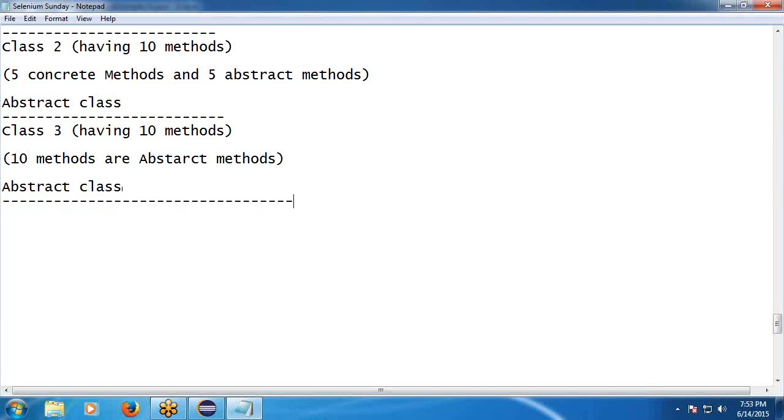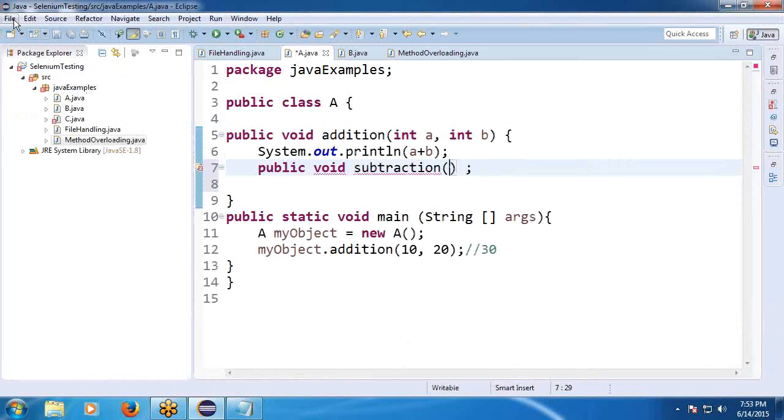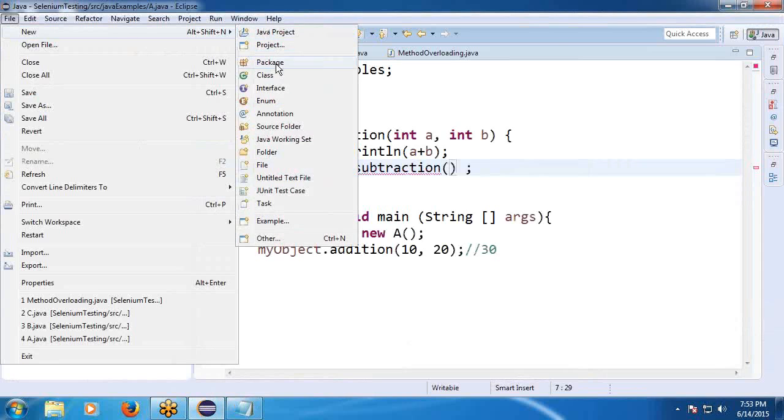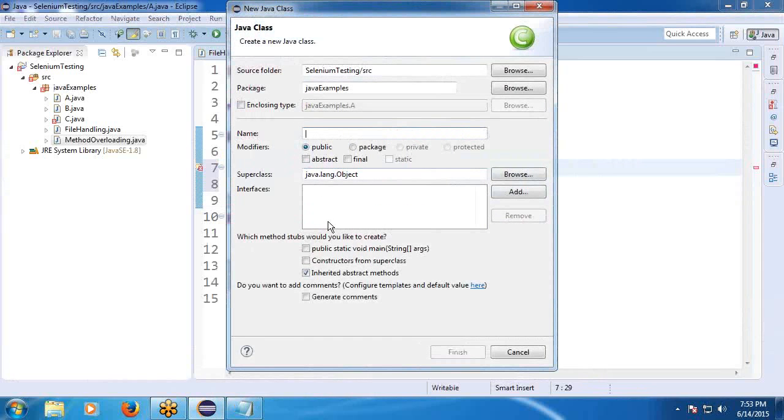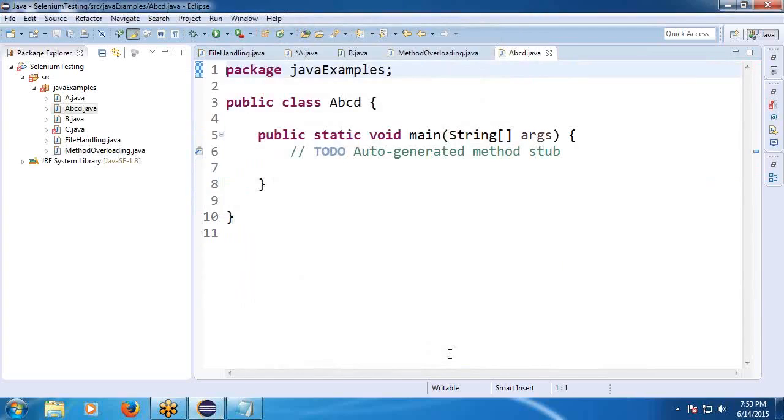See, I will show you an example. Suppose we create one class named ABCD.